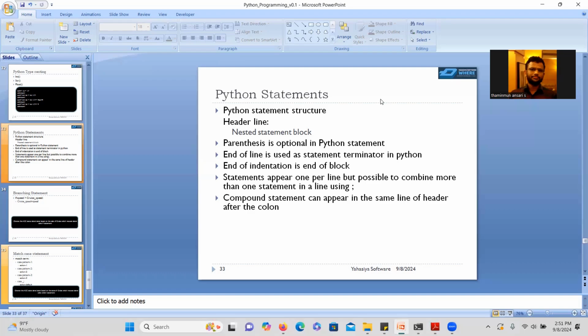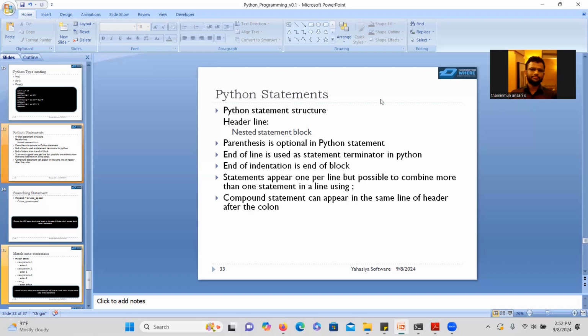Only then is it valid code. Otherwise, it will throw an error. So we have more readability in Python programs than in traditional programs, because here there are no curly braces to create statement blocks.